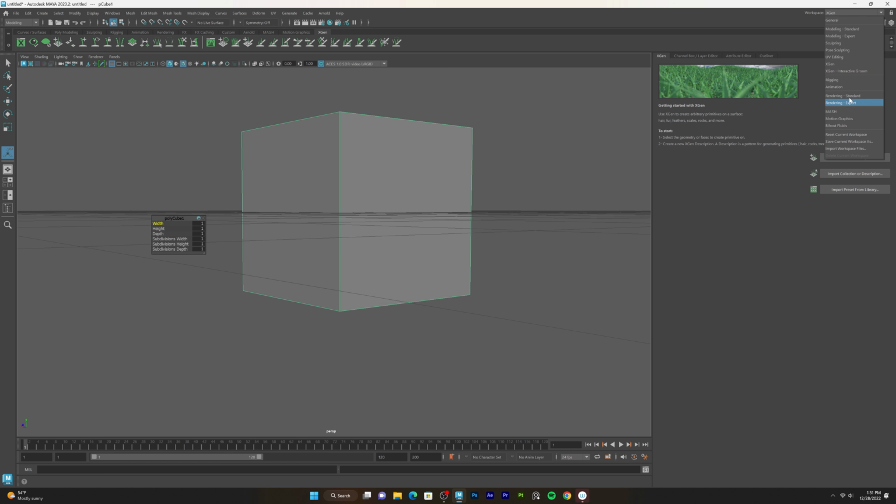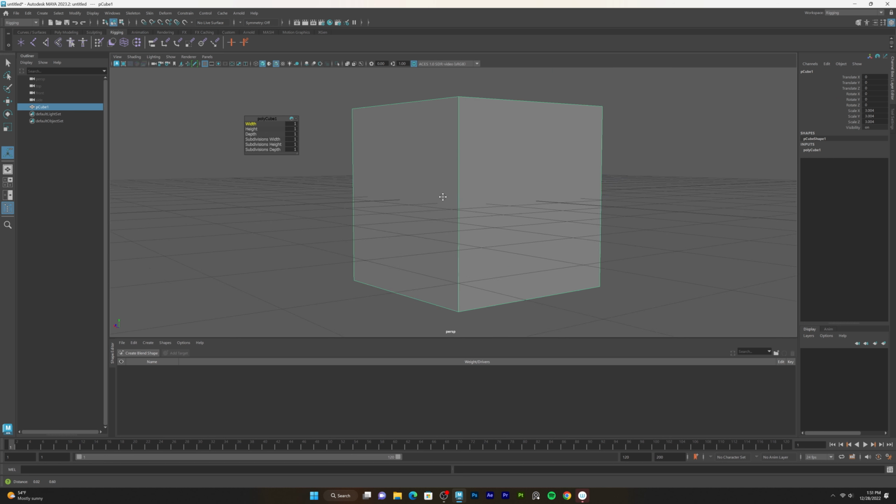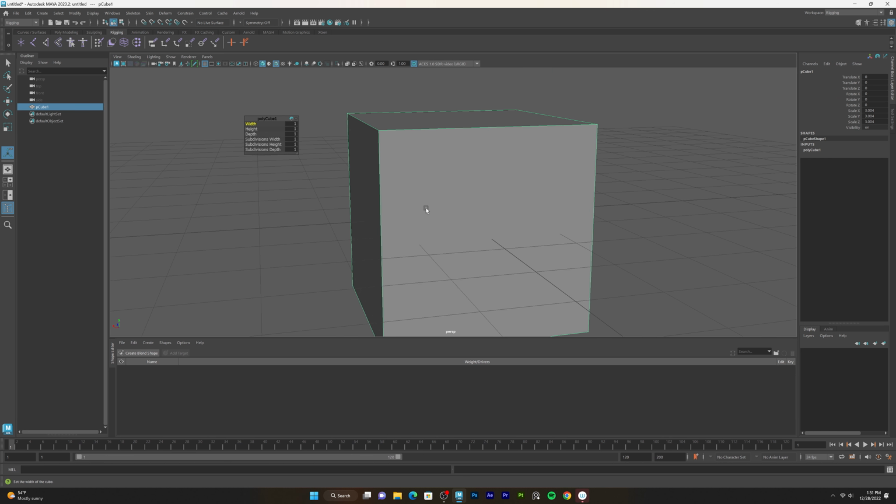So yeah, then we have rigging. In the previous video, which I'll link at the end of this video, I explained that Maya can also rig and create rigs for different models, characters, and more. When you hear the word rigging, it usually goes hand in hand with character creation, because they do need a rig to be animated. So rigging is the creation of joints and basically a skeleton for a character or a 3D model. Then the rigger can create controllers around those joints for the animator to use.